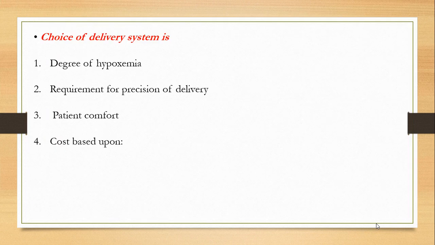Now, how do we choose the method of delivery for oxygen therapy? It depends on the degree of hypoxemia the patient is having, the kind of state the patient is in, how much precision you need in the delivery of oxygen, and most importantly, the patient should be comfortable with the methodology.